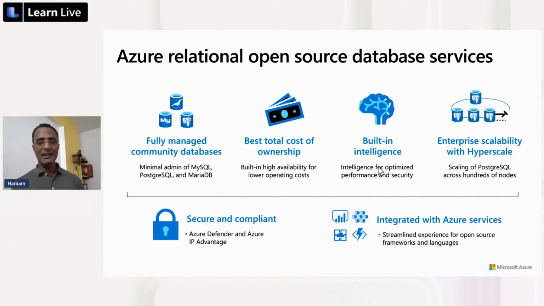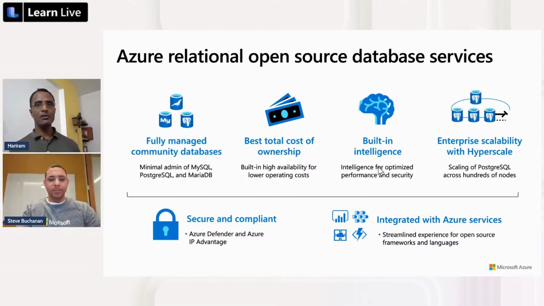Apart from that, as Steve also mentioned, cost is always an important criterion. And the Azure database for MySQL and PostgreSQL, both of them offer best-in-class total cost of ownership to make sure that you get the maximum bang for your buck. And a third compelling factor is the built-in intelligence, the various analytical tools available for you to see how your application is doing, see how your business is doing, and innovate further on your application. And of course, the ability to scale your business up and out.